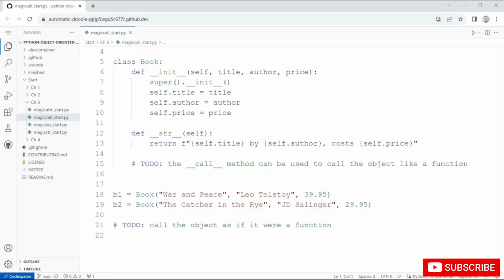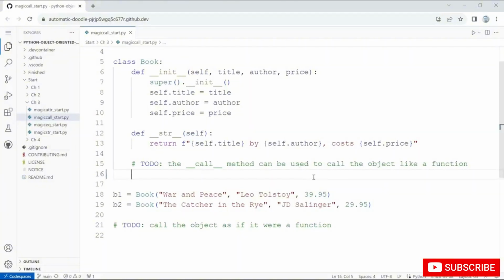So what I'm going to do is override the __call__ function that lets me treat an instance of the object like a function. And I'll define the function to take the same parameters as the __init__ function. You can also define the function to take a variable number of arguments, but that's a little more advanced, and I want to focus here on the feature itself.